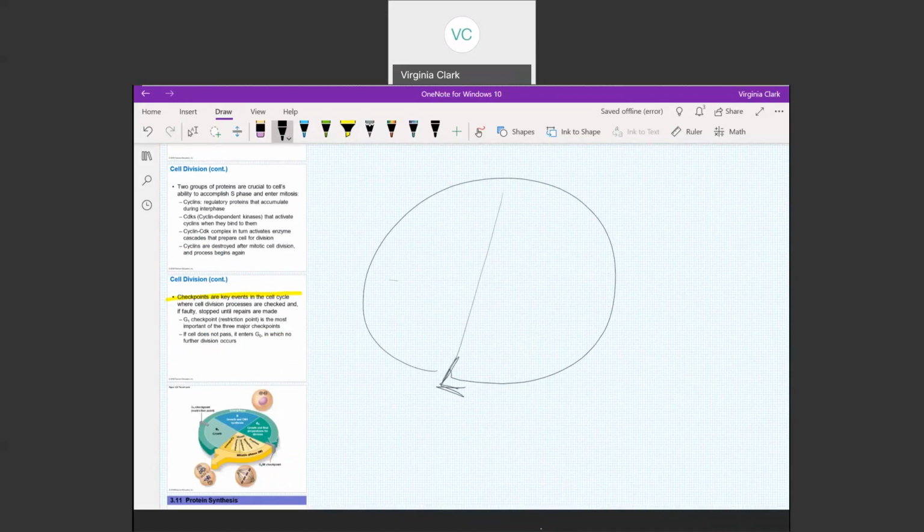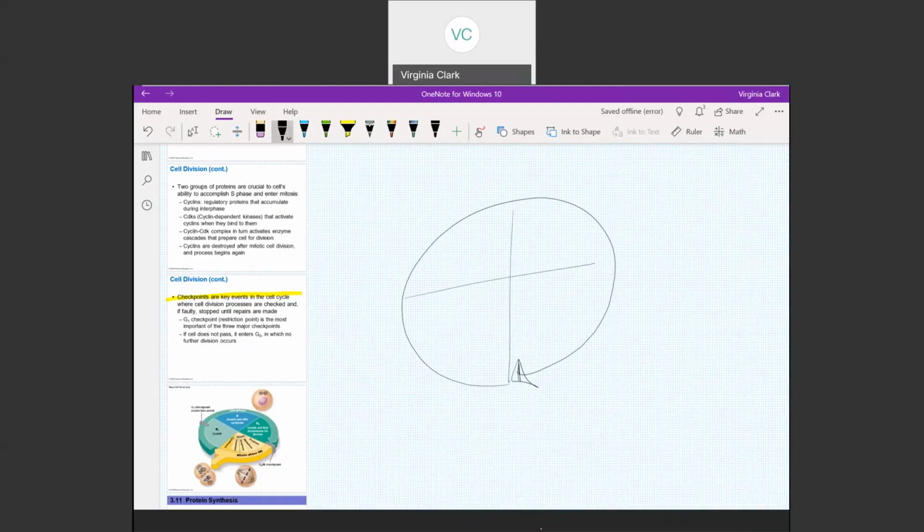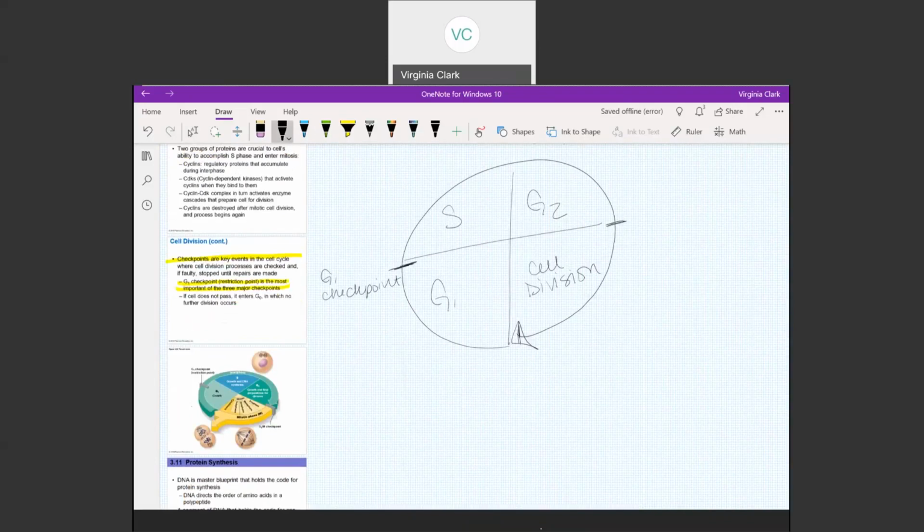these right here. That's not a very good drawing, so let me redraw that. Here's my cell cycle. I'm going to have G1 phase, S phase, G2 phase, and then over here is going to be my cell division, or my mitosis. Remember, we said for the checkpoints, there was going to be a G1 checkpoint, which is a restriction point, and it's the most important. If it does not pass muster, the cell will not keep dividing. And then the other checkpoint is going to be over here with the G2 or the M checkpoint. So those are stop and go signals inside the cell.